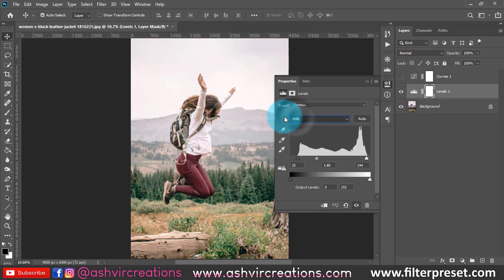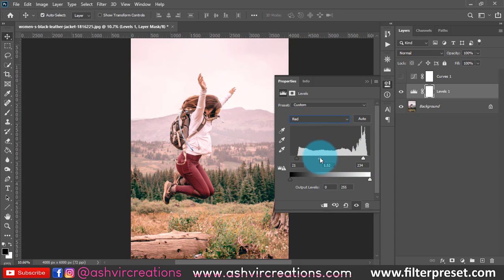So here is the RGB, whatever we have learned is that RGB. And here if you go to the red color, you will find more effects. If you want to color grade, you can totally do it the same way. Suppose I move it from left to right, I'll get the blue or greenish effect. As you can see, I can color grade the image also. If I move it from right to left, I'll get a pinkish tone in the photo.